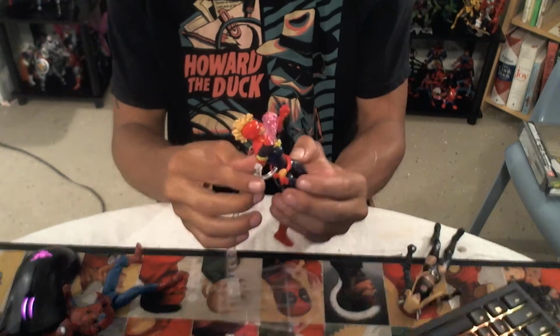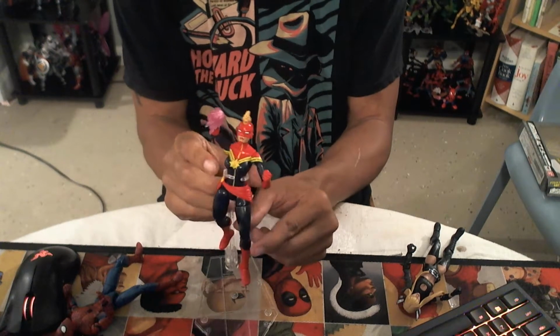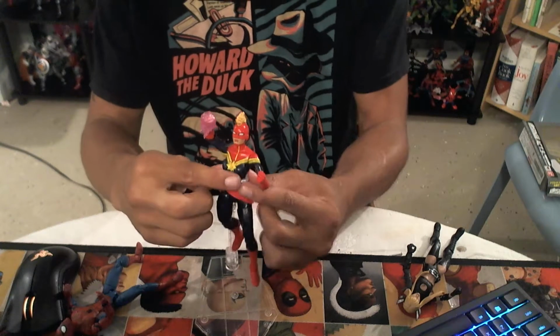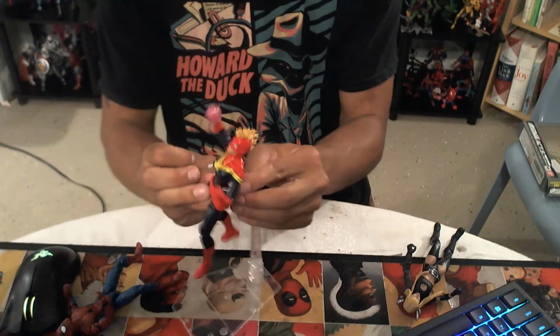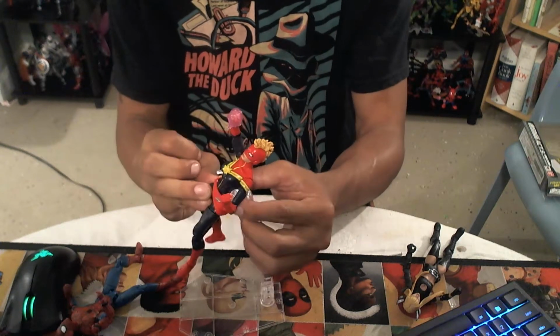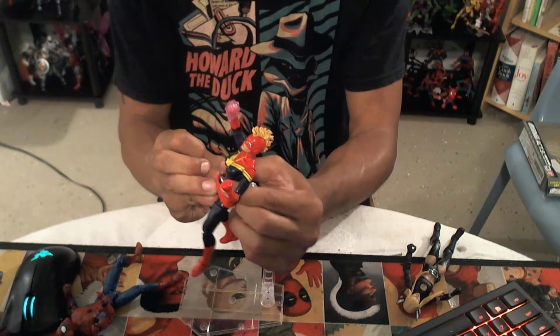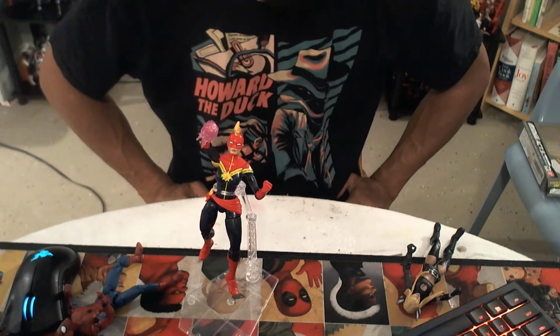There's Carol, guys. You know what? I'll angle the camera down so you can actually see me do this. So there we go. And then Carol, and she just clamps in real nice, as you can see with that clamp. The clamps! Give them the clamps! Futurama reference for those of you that don't know. As you can see, there they are. So she just squeezes in and then clamp it down, little pinch. There she goes. She's flying to the stars.